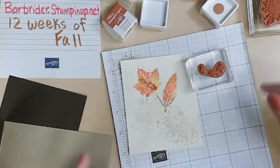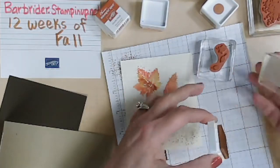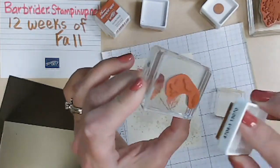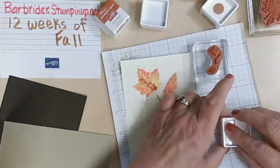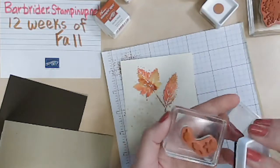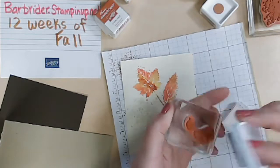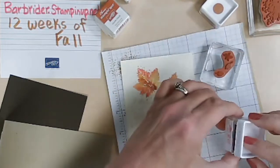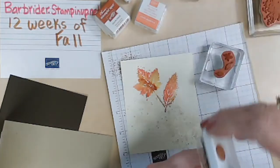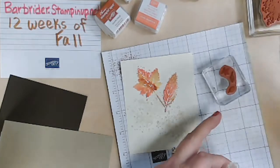So I think what I'm going to do, and that's another thing too, using your Stampin' Spots, you can take your ink, your spots, and you can actually just ink up one little stamp, just like that, or one little area. So I've got yellow. And then this one, I think I will do in the Cajun Craze, no, Calypso Coral. And then this middle one, let's go ahead and stick with that cinnamon cider right there instead of the Cajun Craze. Okay, there we go.